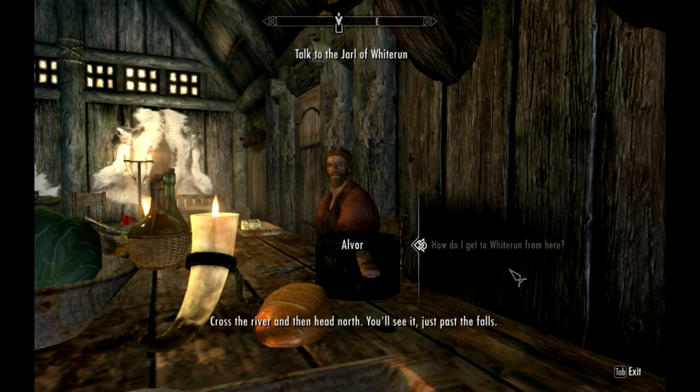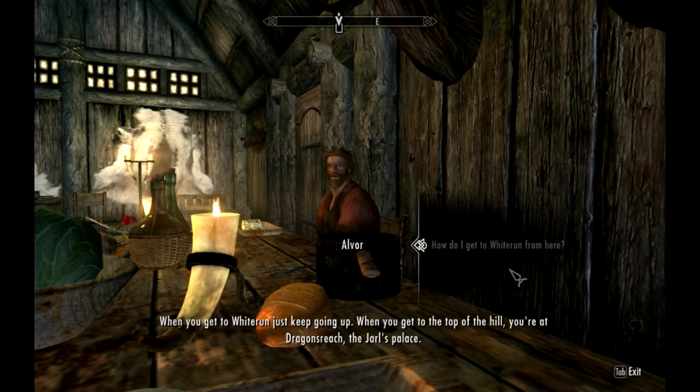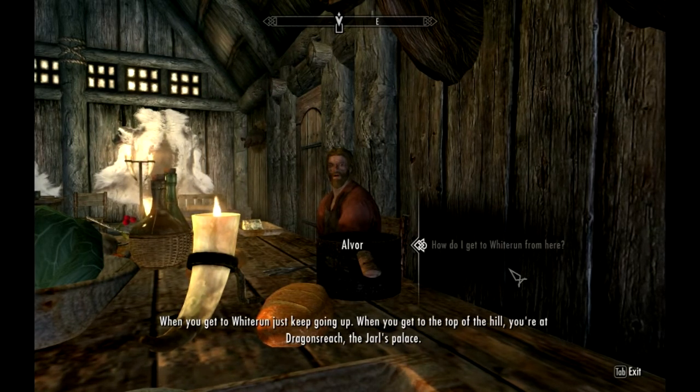Cross the river and then head north. You'll see it just past the falls. When you get to Whiterun, just keep going up. When you get to the top of the hill, you're at Dragonsreach, the Jarl's palace.